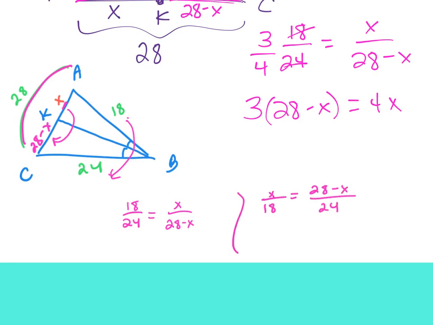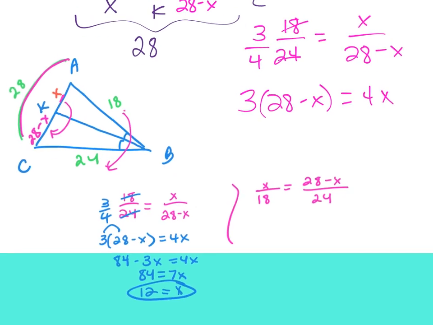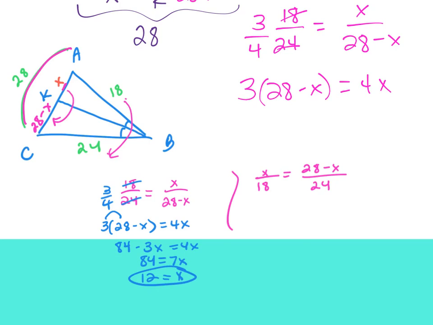The benefit of that first one is you can actually simplify 18 over 24, right? 6 goes into both of those, and that would be 3/4. So I'd get 3 times 28 minus X equals 4X. And then distribute here. That's 84 minus 3X equals 4X. 84 would equal 7X, and X would equal 12. So you've got to break that side apart when you're dealing with an angle bisector. When you're dealing with the triangle proportionality one or the parallel lines, you can say part to whole, part to whole. But with the angle bisector one, it's not as easy like that.